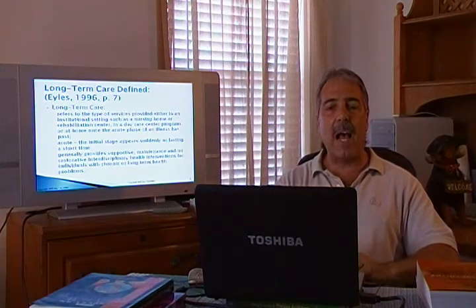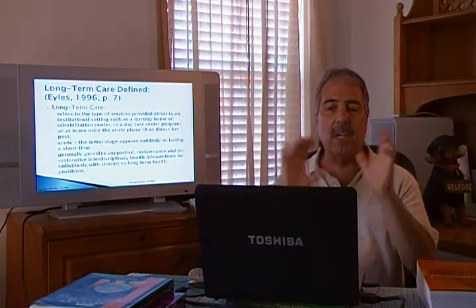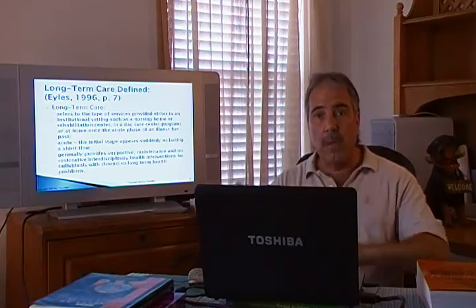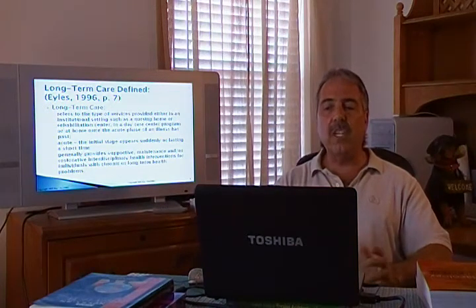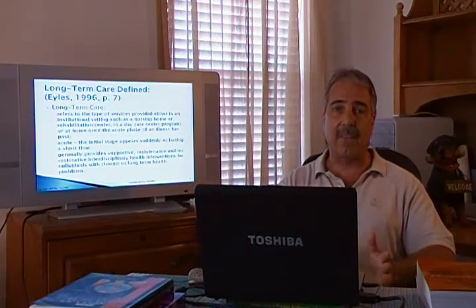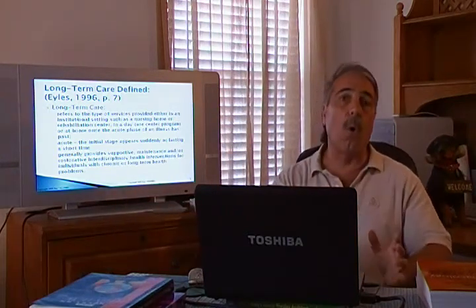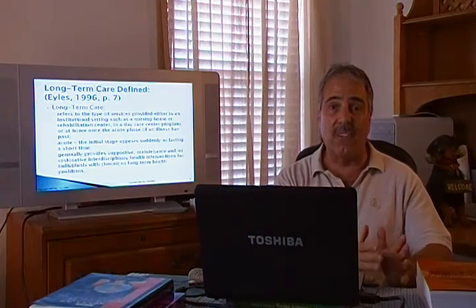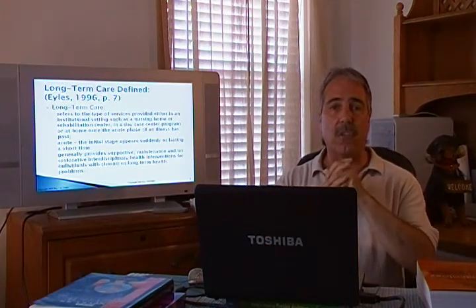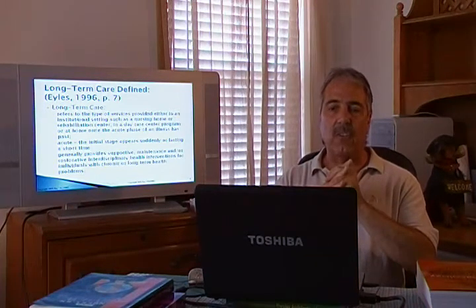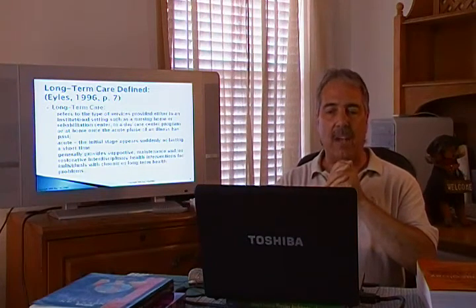Long-term care is defined by ILS as referring to the type of services provided either in an institution, nursing home, rehabilitation center, in a daycare center, or a home once the acute phase of illness has passed. And that acute phase usually is in hospitalization or another facility where the acute phase is put down and now you're actually doing a service within the area of maintaining in the long-term care faction.